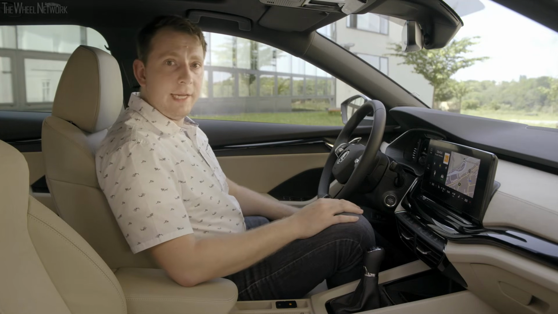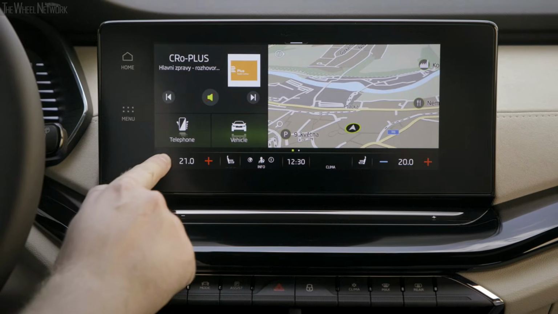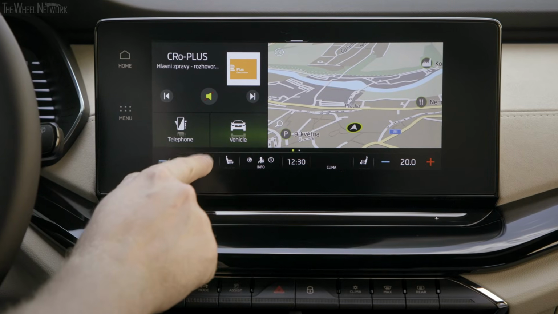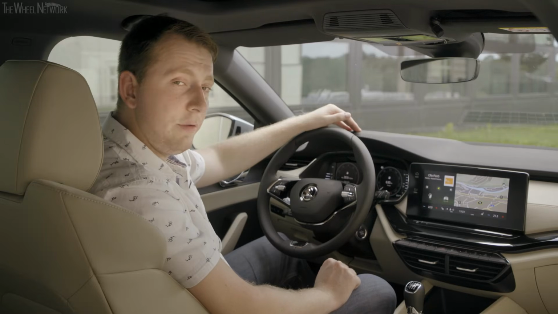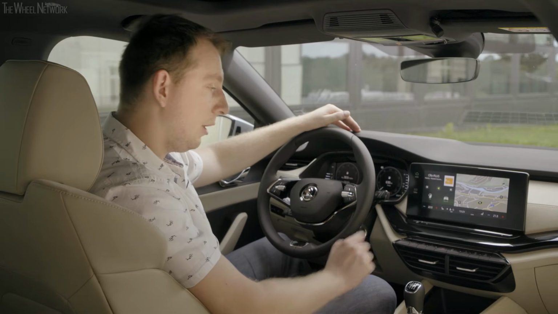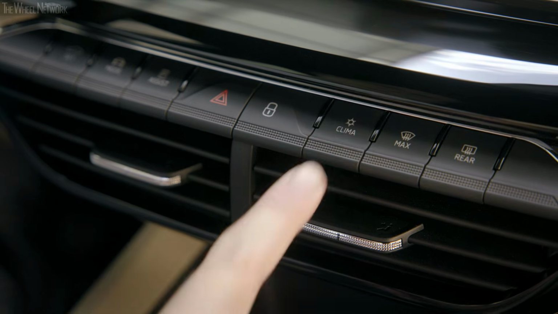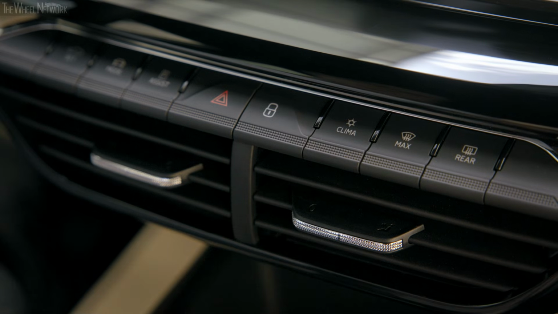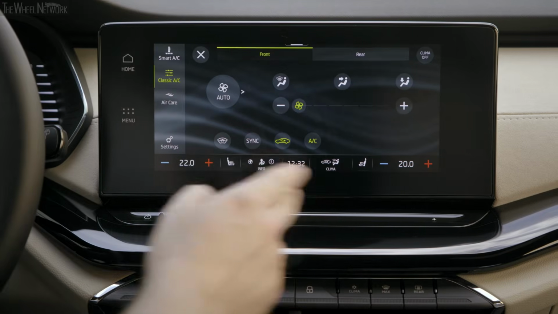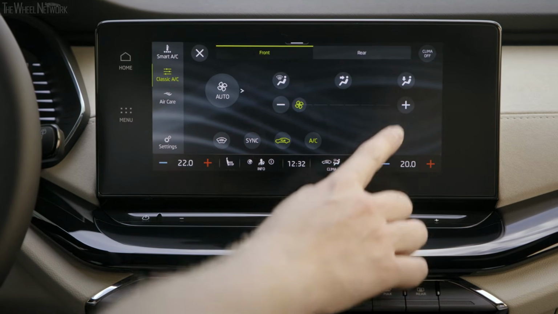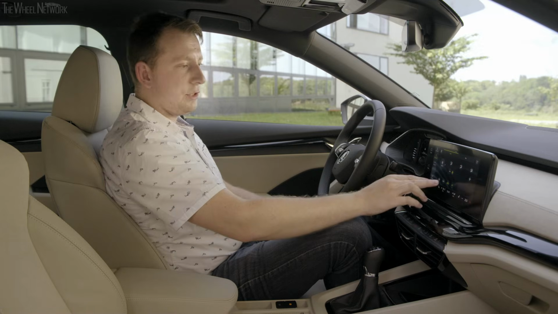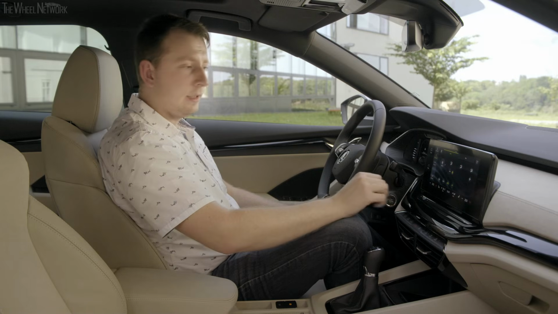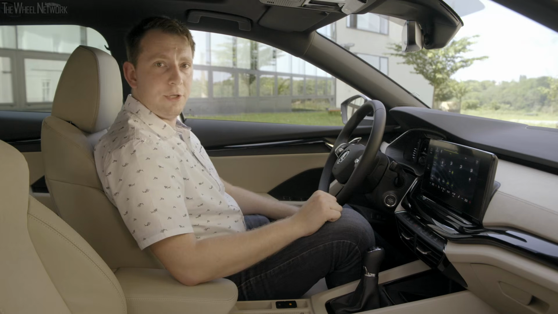How to control the air condition? Simply by controlling the temperature, pushing the minus and plus on the bottom side of the infotainment, or if you want some additional functions or advanced controls, you can press the Klima hard key. You can control fan speeds or air direction, or simply switch on the inner circulation.